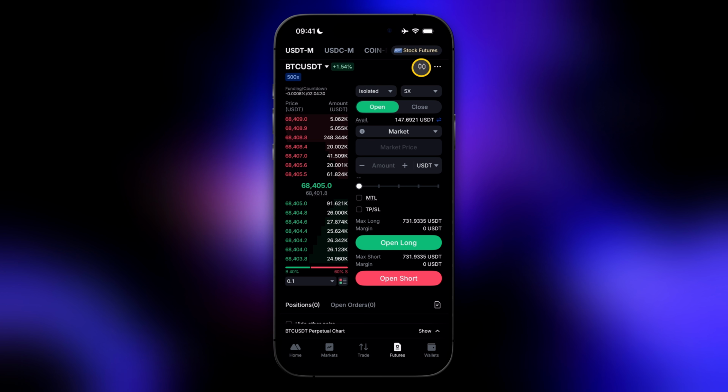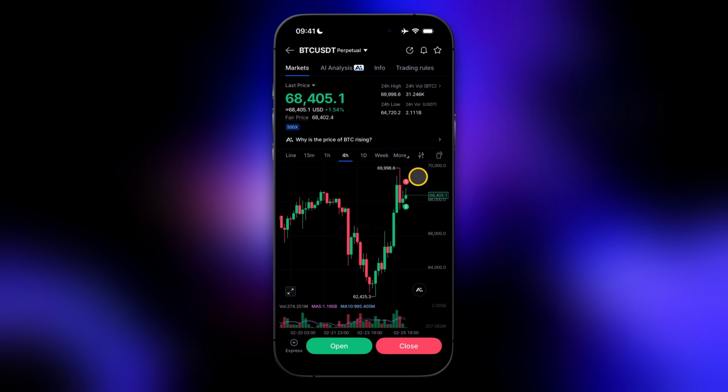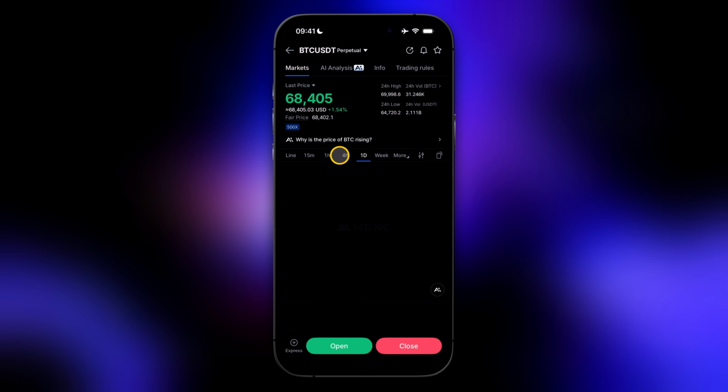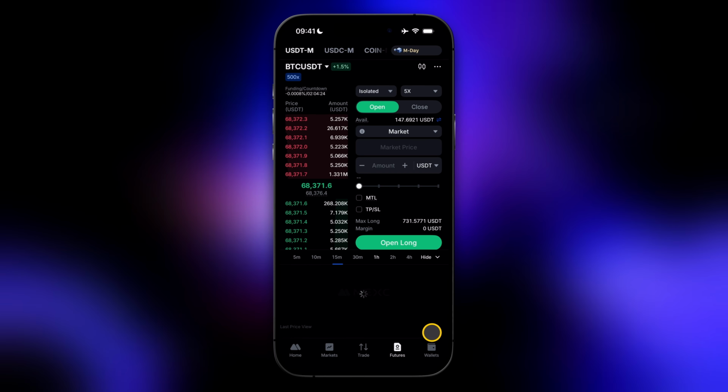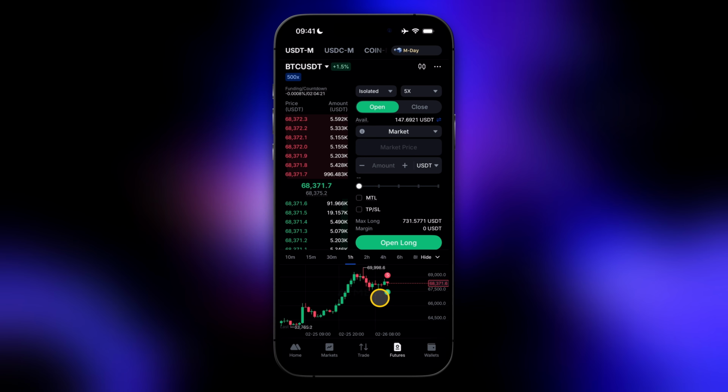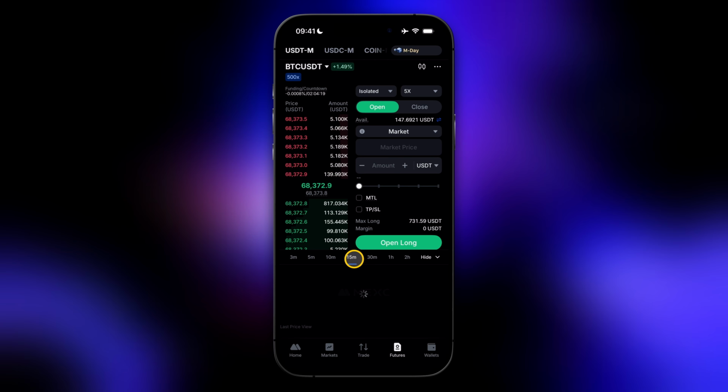And then right next to it, we have this icon where we can view the chart. You can easily look it up in here, choose different time frames. Or if we go back, you can also click on this small show button down here. And then you have this small view of the chart. You can choose these different time frames here again, and therefore always see what's going on in the chart.